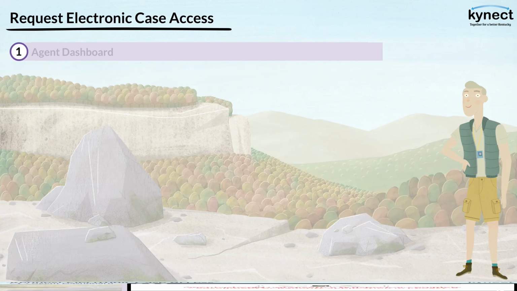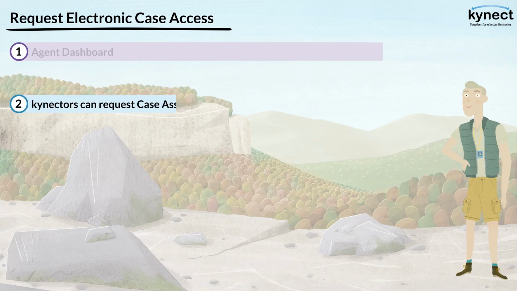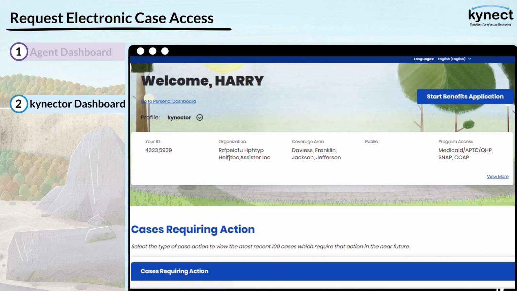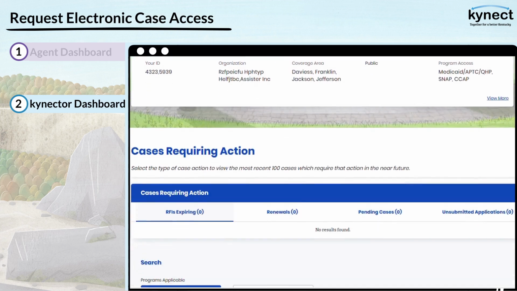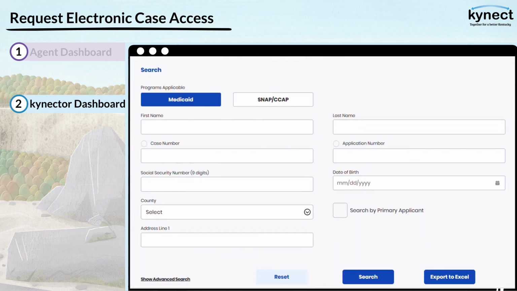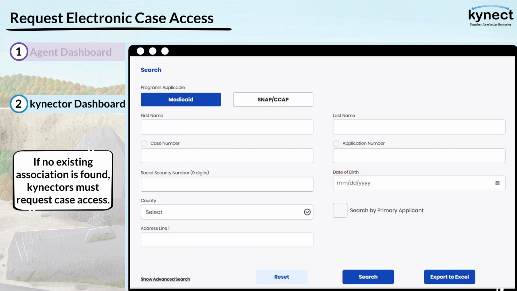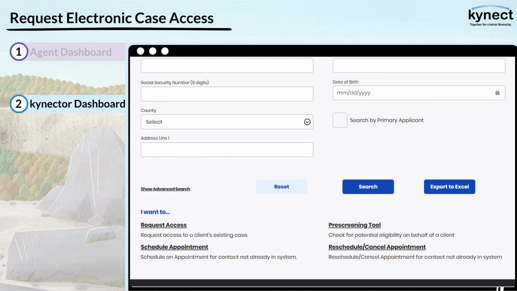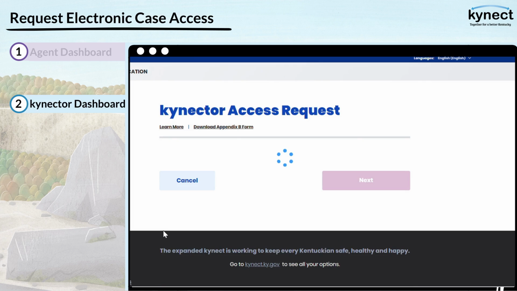Now let's shift gears to focus on how connectors can request case association through their dashboard in Connect. Connectors should begin by verifying whether there is an existing association by searching for the resident's details on their dashboard. If no existing association is found, connectors must request case access. To do this, on the connector dashboard, scroll down to the I Want To section and select Request Access.